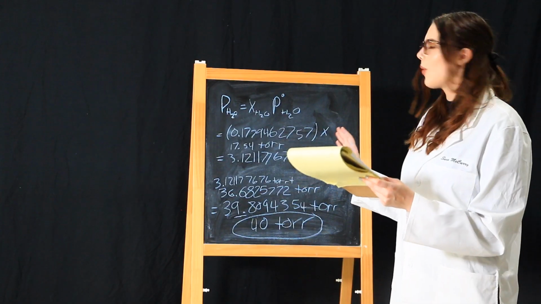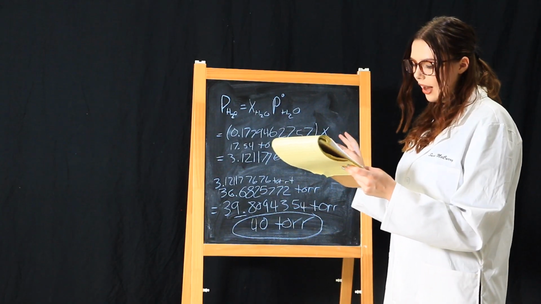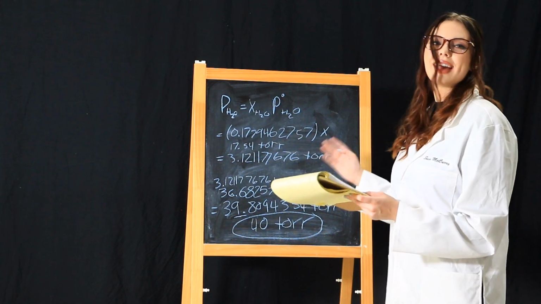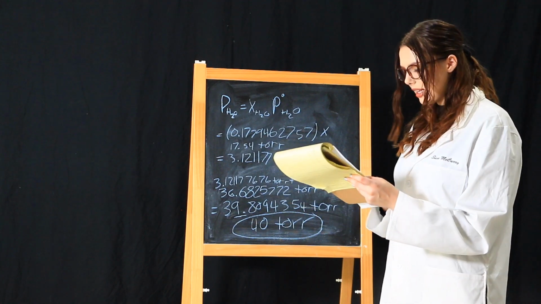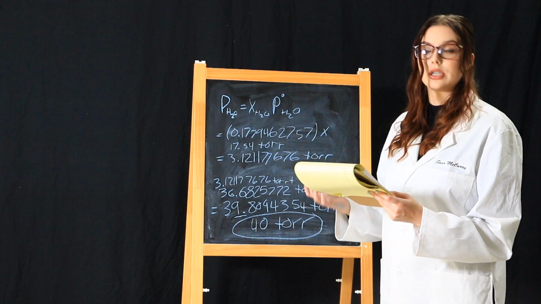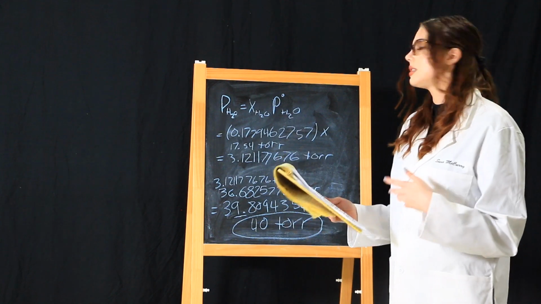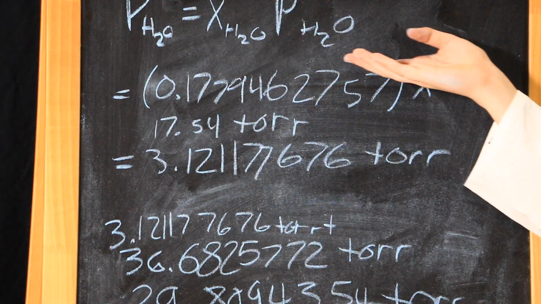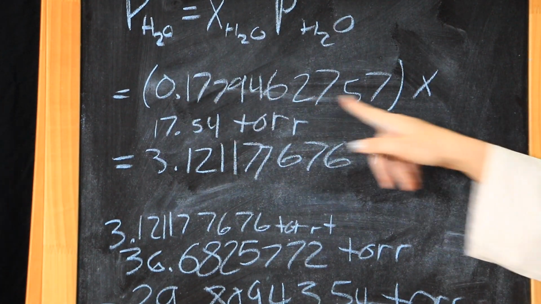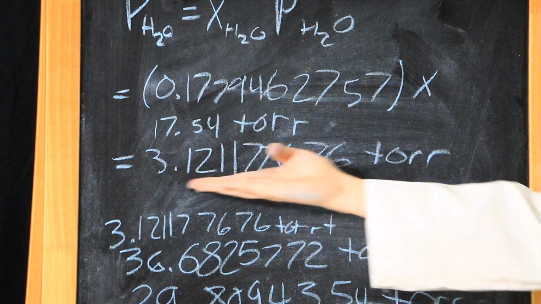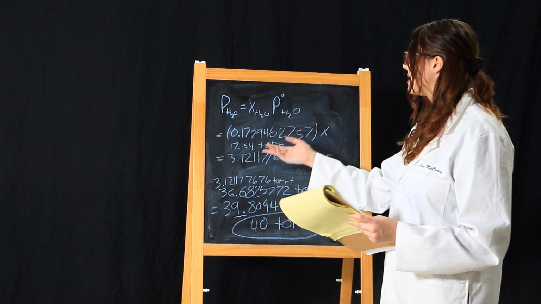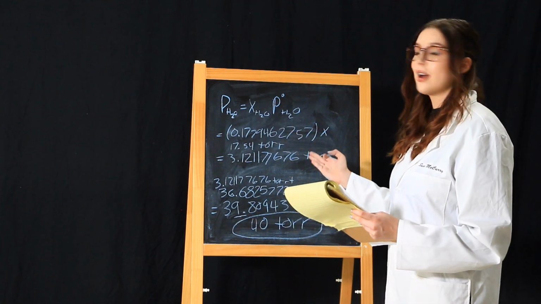To go off what we had before, we are asked to find the vapor pressure of USP ethanol at 20 degrees Celsius. However, we are only given the vapor pressure of pure ethanol and the vapor pressure of water. So we need to use the vapor pressure of water in order to find the vapor pressure of USP ethanol. We have already found the mole fraction of water in the previous section of this problem, so the big work of this problem is already completed, and we simply just need to plug our known values into Raoult's law.